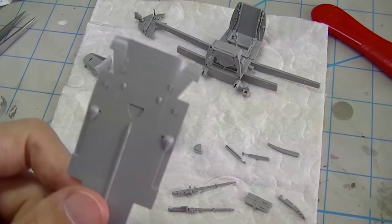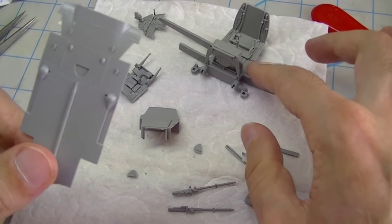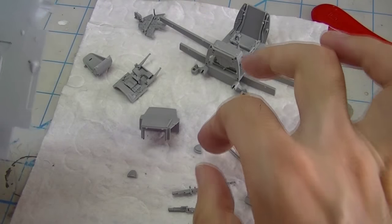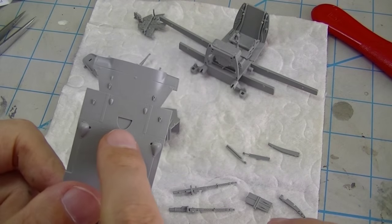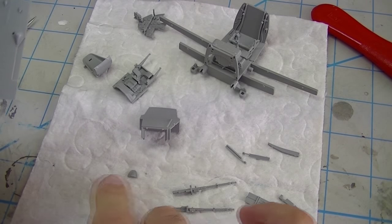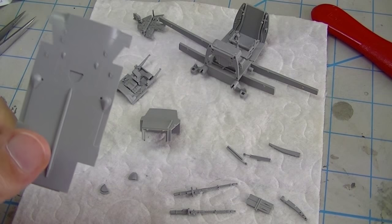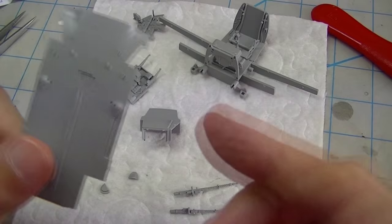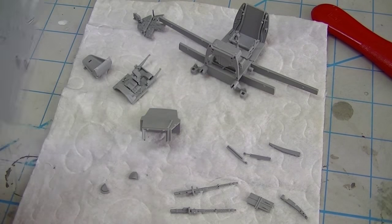Another thing that I noticed, this is the underside of the fuselage, and you're going to add this entire cockpit subassembly to it. But before you do that, they want you to put one of these little scoops in this recess right here. Now, it's an option between the two different ones, which quite frankly look almost identical, and they don't tell you why you would choose one over the other, only that it is in fact an option. So, not really sure what's up with that. I'm probably going to end up just flipping a coin.